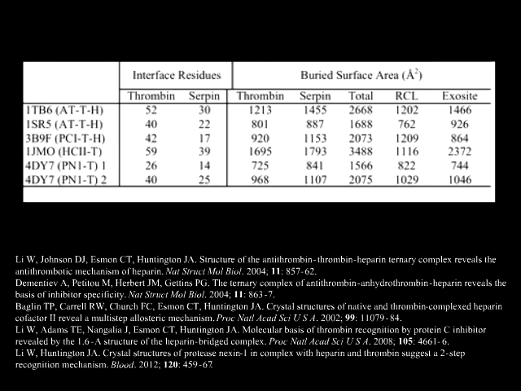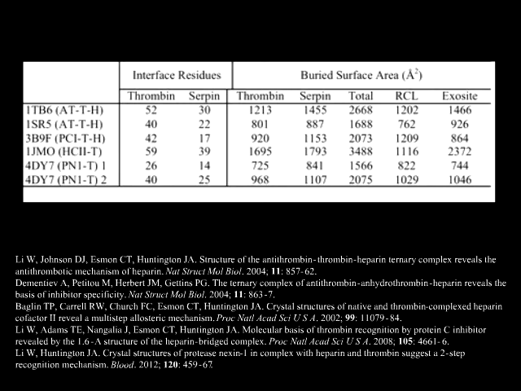So there have been 5 papers published and 6 structures in total, and these are summarized in this table. All of them, save for one, were solved by my group. There are 2 independent structures of antithrombin, these 2 at the top, in the presence of a heparin-like molecule. Then there's one of protein C inhibitor with heparin, although we couldn't see the heparin in that one, and heparin cofactor 2. And then we have 2 independent copies of protease nexin 1 in the asymmetric unit in a single crystal. So in all, we have 6 structures of thrombin bound to serpins in this initial Michaelis complex, the recognition complex.